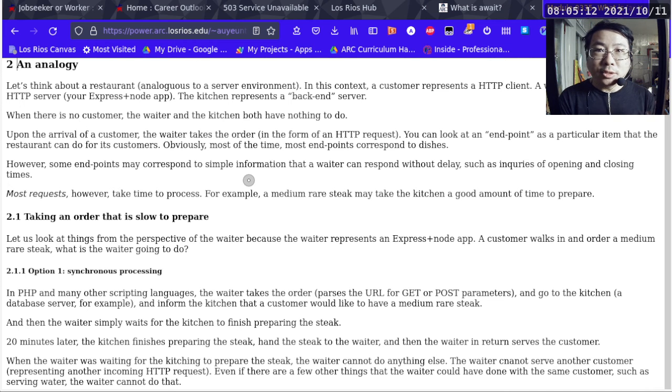That becomes the challenge. Now, with other technology like PHP or in the earlier days Perl, basically you have one waiter per customer. So a lot of things you can get away with when you have one single waiter per customer, you cannot get away with when you only have one single waiter for the entire restaurant.